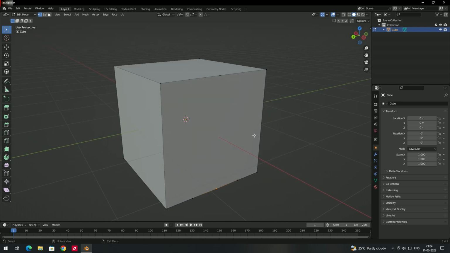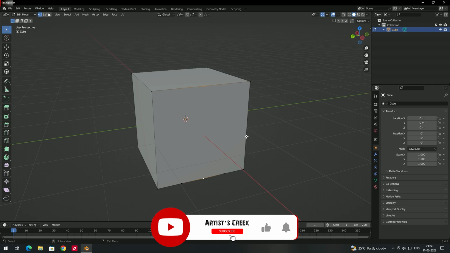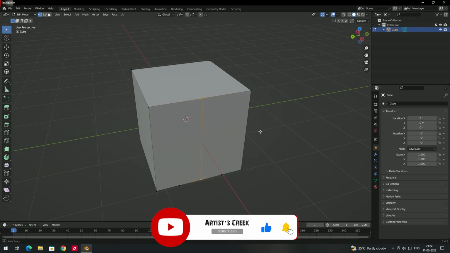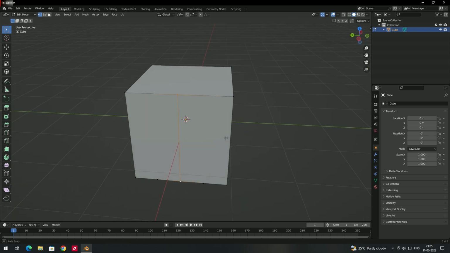So now it has created a different shape. And now one thing is, suppose I want to create an edge between two vertices. For example, if I want to create an edge between these two vertices, first we need to select this vertex and this vertex, and now we have to press J, so that it creates one edge between the two selected vertices. So once again, we need to select the two vertices and press J, so that it creates one edge.